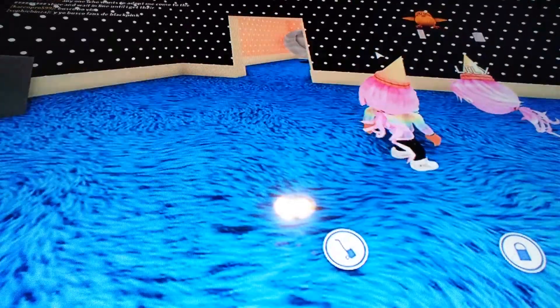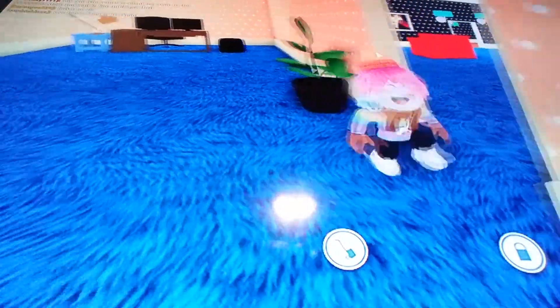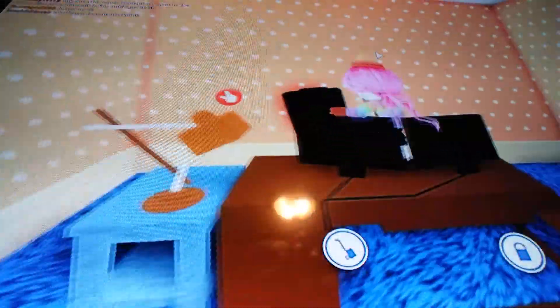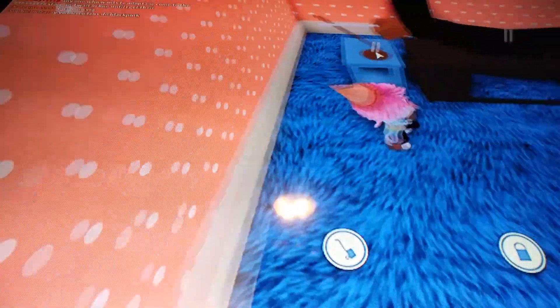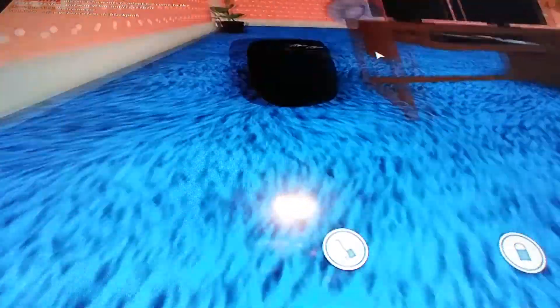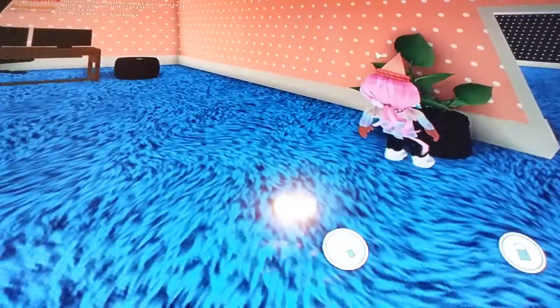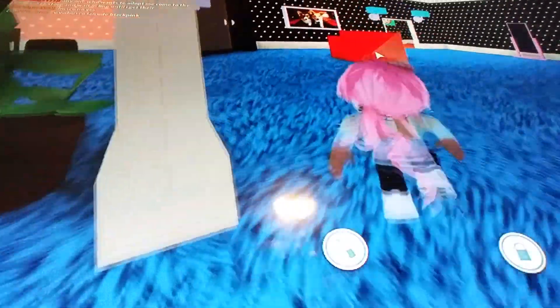I changed the flooring in here to match my roof so it kind of connects. I changed the wallpaper too because the old one was so dark — everything blended in with the wall. I bought another counter thing and put a lamp on it because it wouldn't fit on my desk and just looked weird. I have my chair over here, and I moved my old carpet into the other rooms — the living room. And this is the plant.